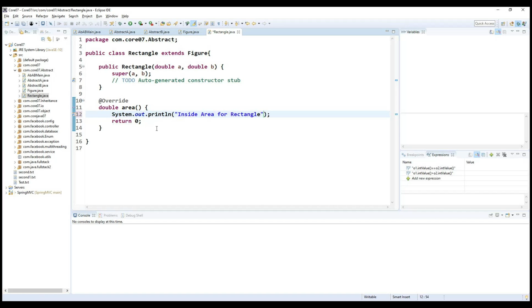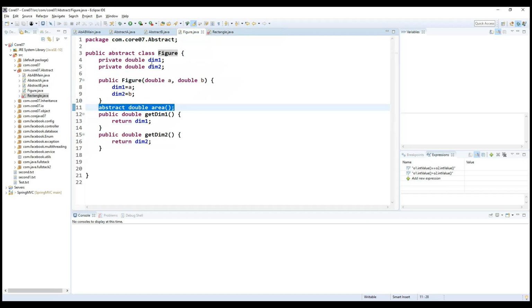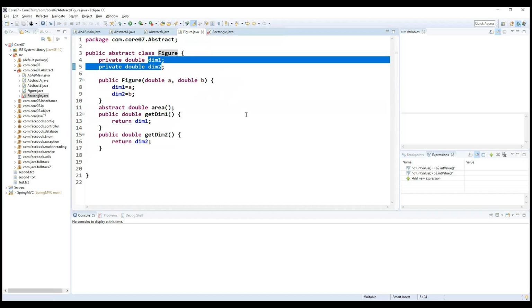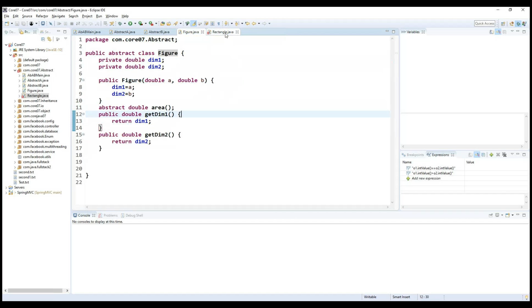and here I cannot use dimension 1. If I'm going to use dimension 1, I'm getting an error. So why am I getting an error? Any idea why? If I'm trying to use this particular dimension 1 variable name, here you can see we defined dimension 1 and dimension 2, but still we are unable to use them because we made the variables private. Because of this private, we are unable to access the variable information here. Okay, this is very important, we need to understand here.